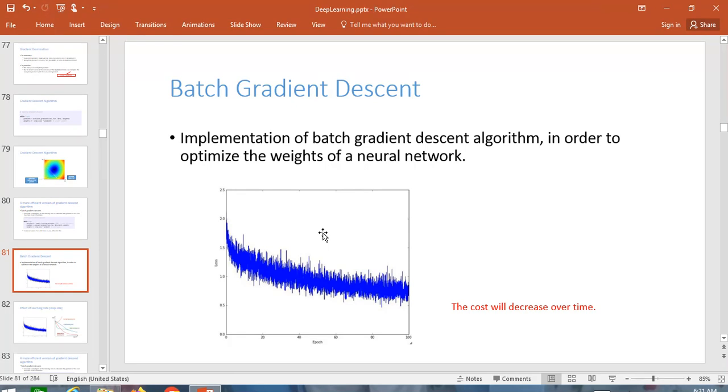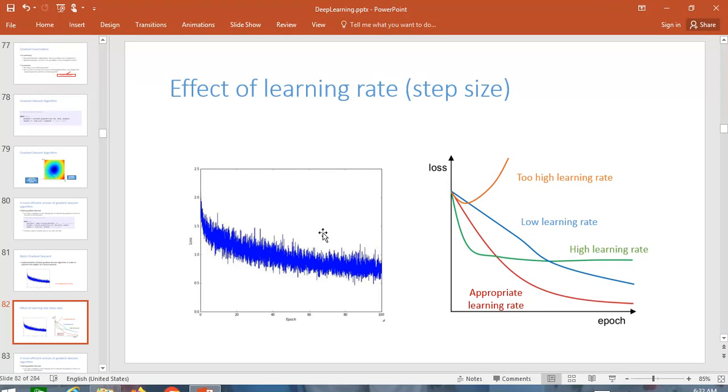We always have this kind of fluctuation in the graph which has a decreasing trend. With suitable alpha, we should have such a shape, such a figure. We don't know how much alpha is suitable, so we start with a random alpha. If alpha is smaller than the appropriate value, the algorithm becomes more time consuming. If alpha is larger than the optimal alpha but not too large, we initially have improvement, but with more repetitions, improvement is not observed, but it is still better than the case where alpha is much larger than the optimal alpha, in which there is no improvement at all.